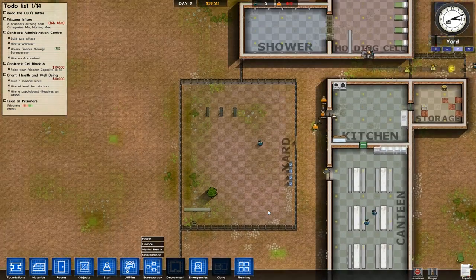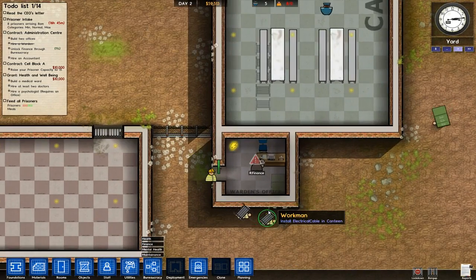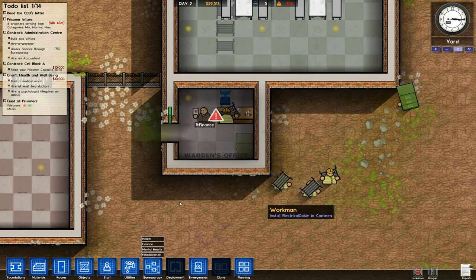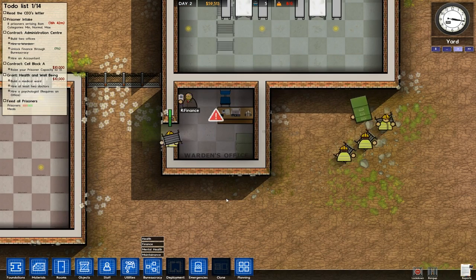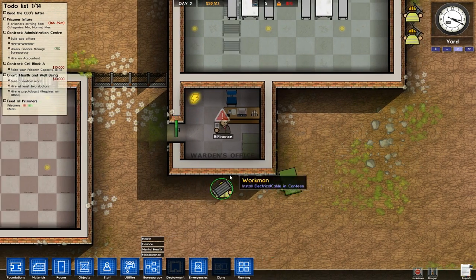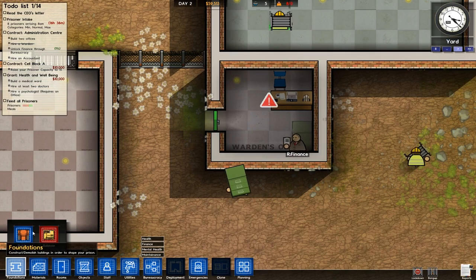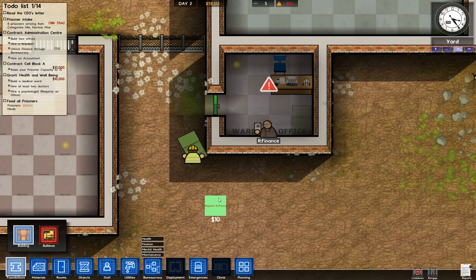So, today I'm going to... What am I going to do, actually? I've never even thought about it. Probably make some more offices, actually. Thinking about it, what have we got here? They need some cables. Oh, they got cables. And then in comes the filing cabinet to complete this. Thank God. Right, okay. So, I'm going to build another office.